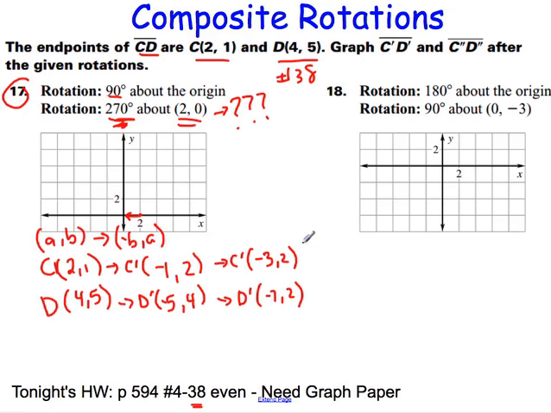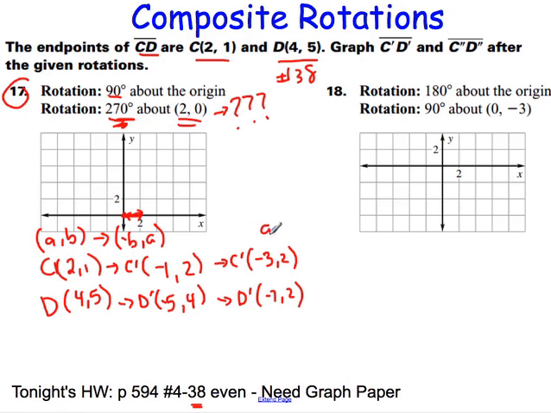Then we are going to do the 270-degree rotation like these are the actual points. And then we're going to shift them back the other way. So that's kind of confusing. So here is our first rotation. In order to do this, the most logical thing to me is to shift everything to the left 2 units so that our center of rotation is again the origin. And then when we're done rotating our 270 degrees, we will shift everything back this way 2 units to make up for the original 2 units.